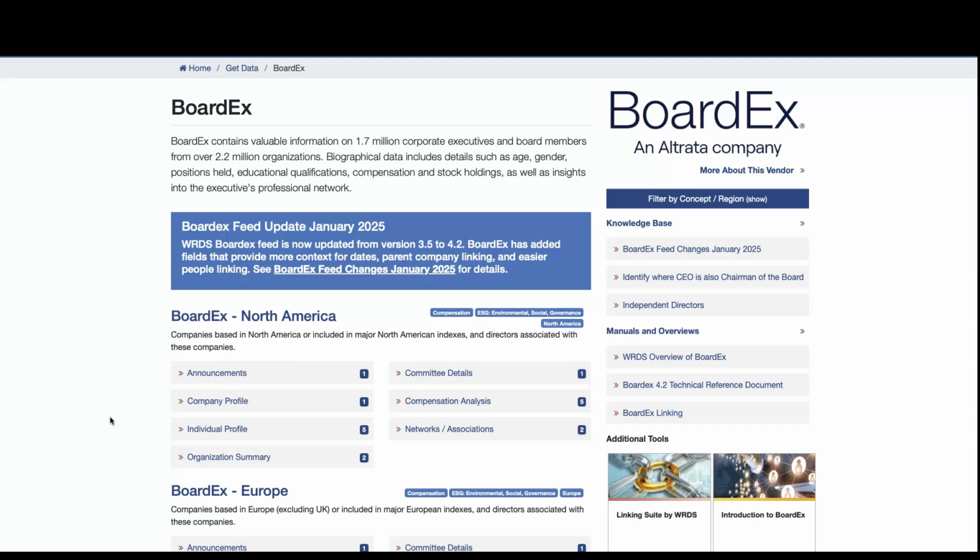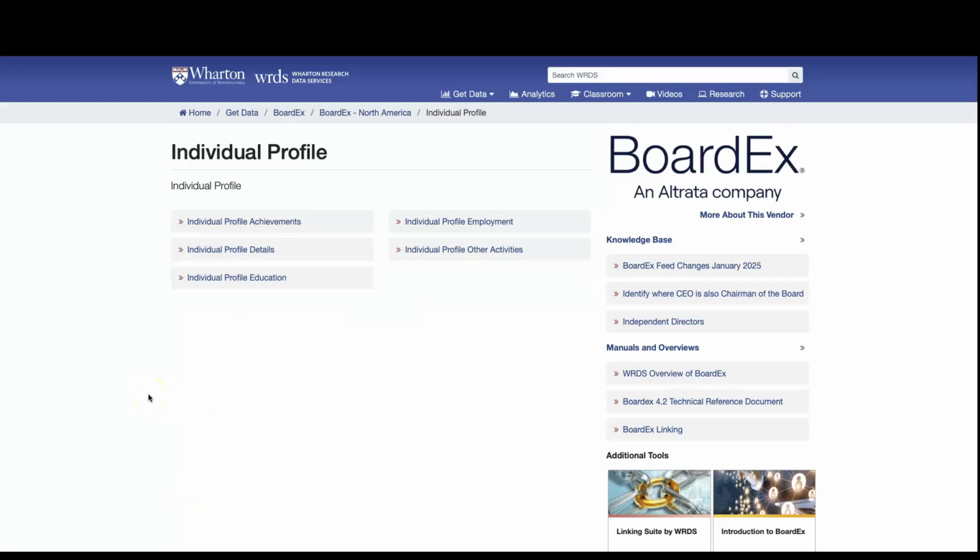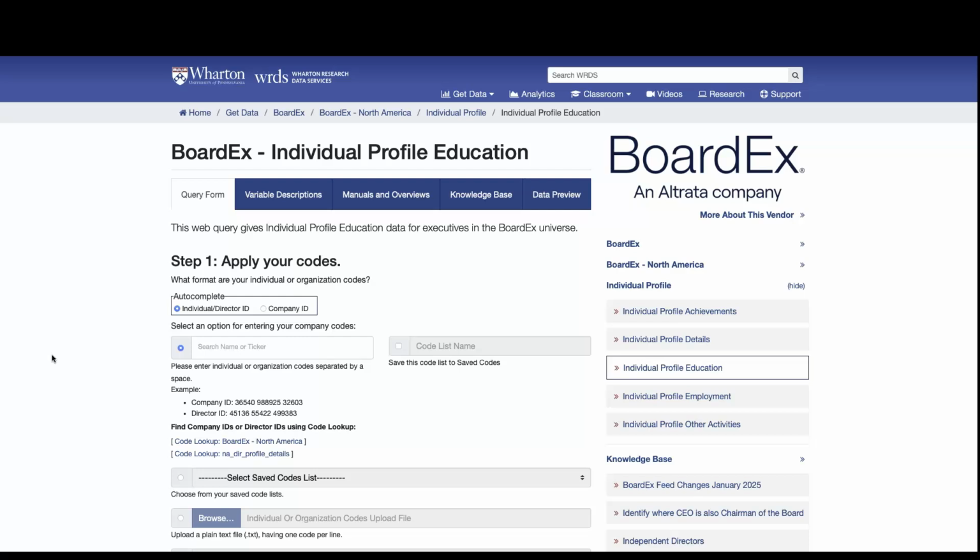if you are interested in individual director information, we can go to individual profile. Under individual profile you have achievement, employment, activities, details, and education. For example, if you are interested in the education of the directors, you can click on individual profile education, and once you are here, you are now in the data query page.